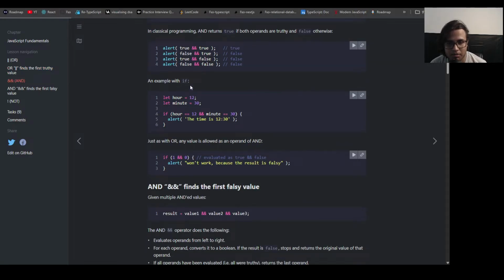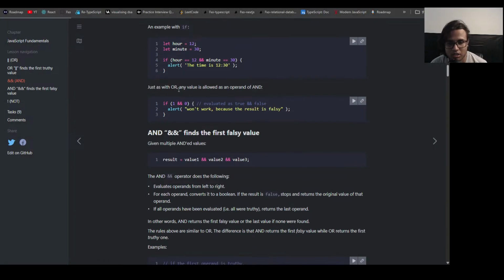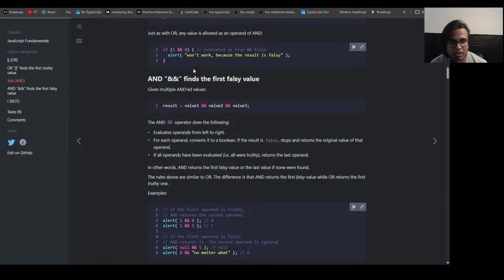For example, true && true is true, and false && true, true && false, false && false are all false. Just as with OR, any value is allowed as an operand of AND. Here, that's true, that's false, so it evaluates as true and false, and nothing happens.